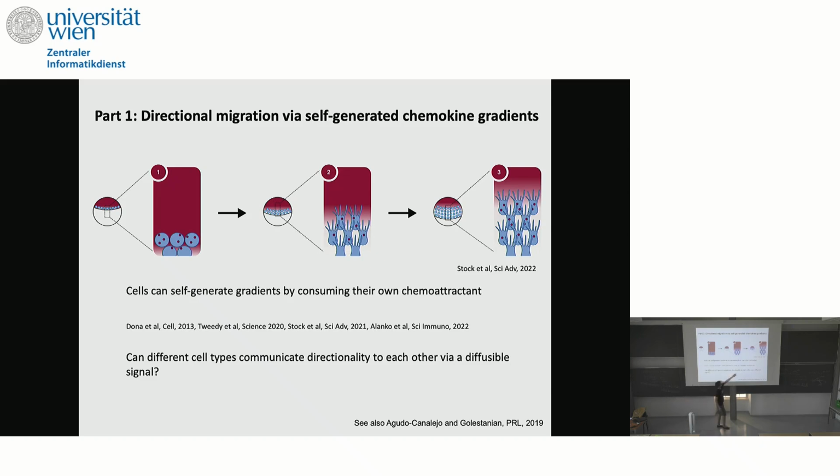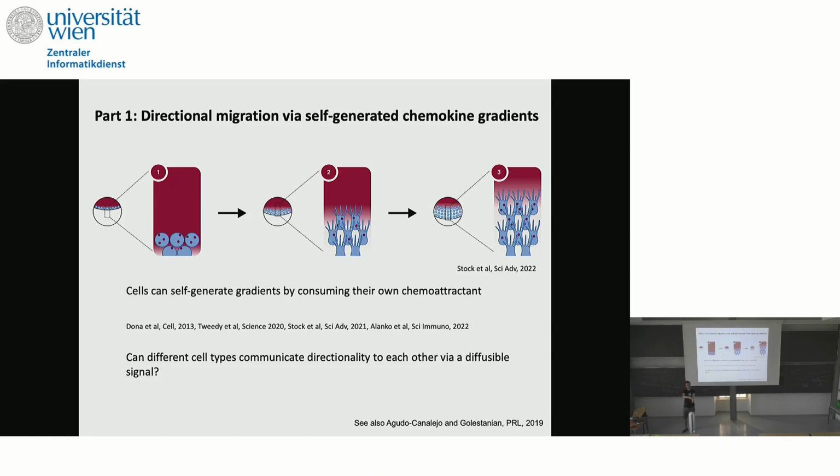This last paper is something we worked on with an experimental group doing immune cell migration, the group of Michael Sixt at IST Austria, applying it to immune cells. I think immune cells are a particularly interesting example. If you have a wound, for instance, the immune cells in a lymph node have to get there, and these are huge distances. Even if you have an inflammation signal, these cells need to be attracted by it, so you would need to form gradients over the length scale of a meter. Putting in orders of magnitude, there's no way you can make a gradient over a meter that cells are going to sense.